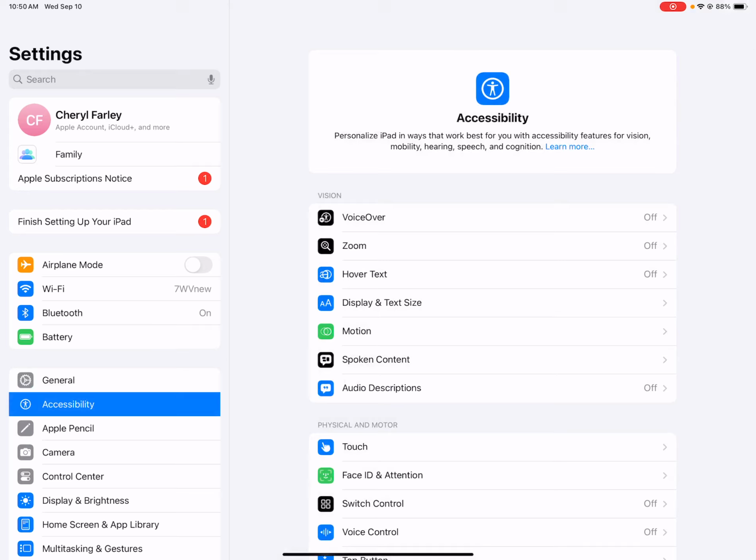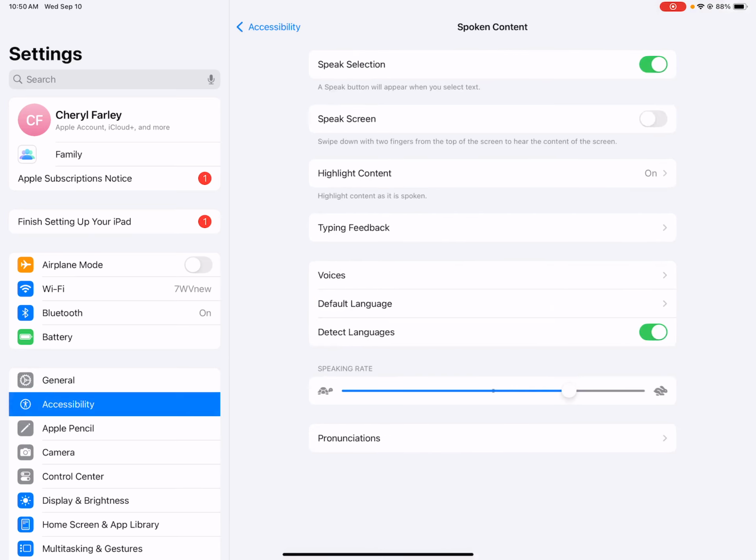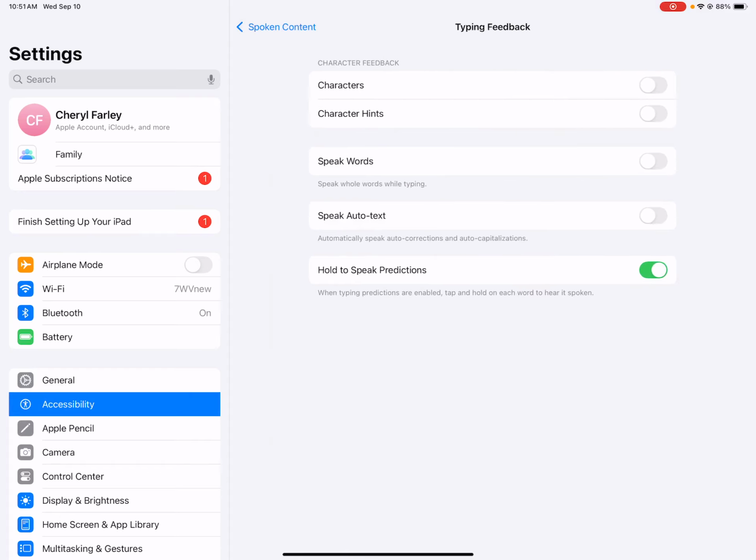Then you want to tap on Typing Feedback. And here at the bottom where it says Hold to Speak Predictions, you want to tap it so that the button turns green to turn it on. And that is going to turn on the text-to-speech feature within the word prediction box for the student.